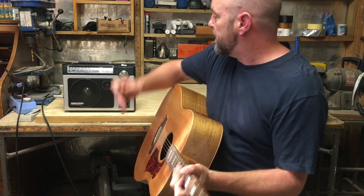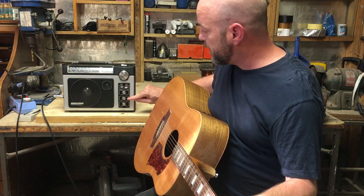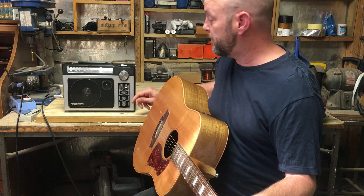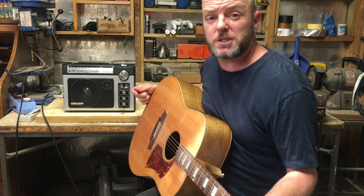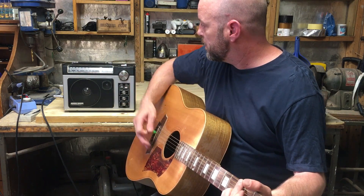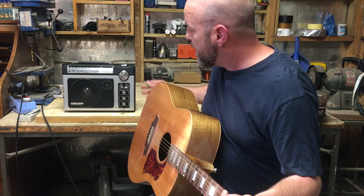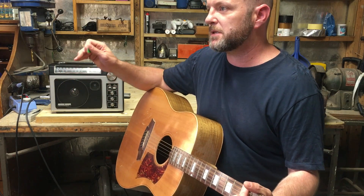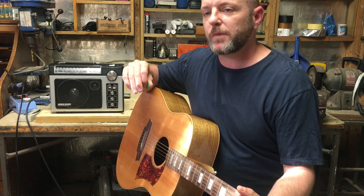I've got the guitar and I'll play a few tunes so you can hear what this thing sounds like. You probably can't see it from there, but there's a treble and a bass pot on here, which is pretty cool. If I was going to build one of these, I'd always try to find one that has at least a tone control — this one's got both bass and treble, which is great. I'll play a little tune in clean mode, then flick it over to overdrive. That just turns off a couple of the caps and gives it more of a dirty, low-down sound — it's pretty cool.